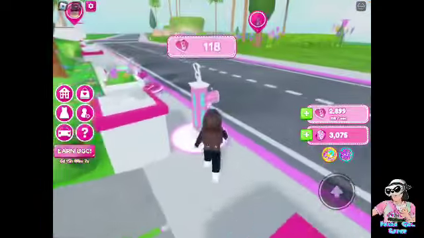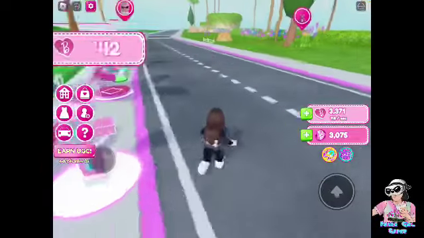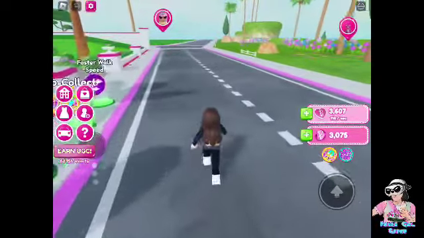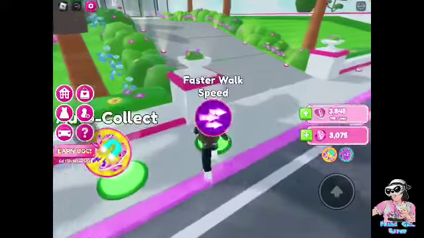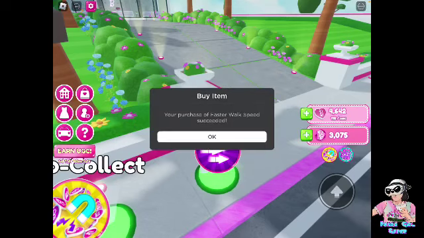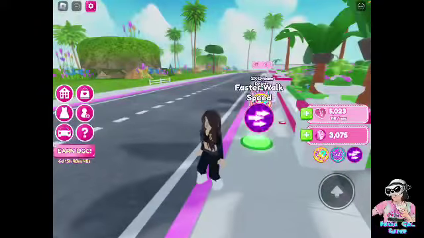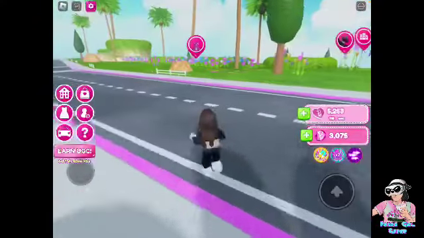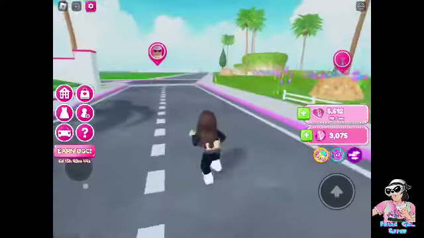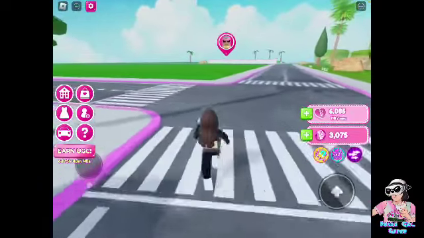Alright. So I'm getting a lot of money. I'm just gonna go for a little walk. Oh, I'm gonna use this to make myself go faster, like walk faster. Okay. Alright, well, I don't know if that really worked, but okay.